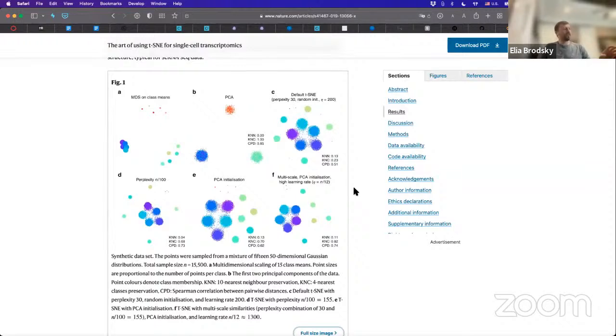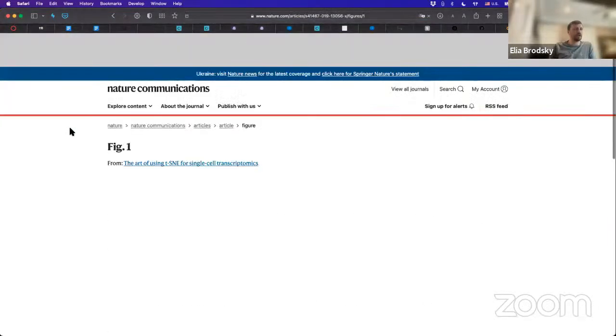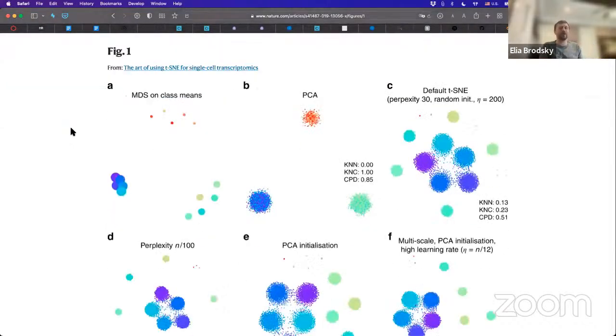Okay, so here we have an example of the same data set. It's a static data set that is analyzed by different methods. Okay, I think I can make this bigger. Okay, there we go. Okay, look at these. So your choice of methods makes a difference.